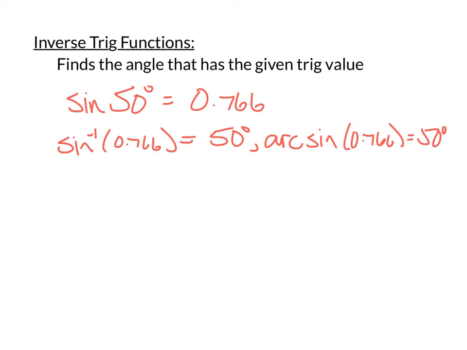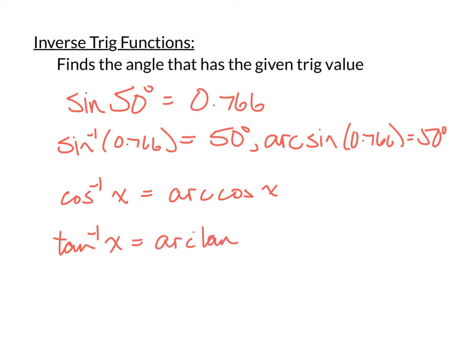And that works for all of our trig values that we have inverse cosine of some value or arc cosine of some value, and same thing with tangent, that there's tangent inverse or arc tangent. Okay. And either way, what you get out of taking an inverse trig value is the angle measure.